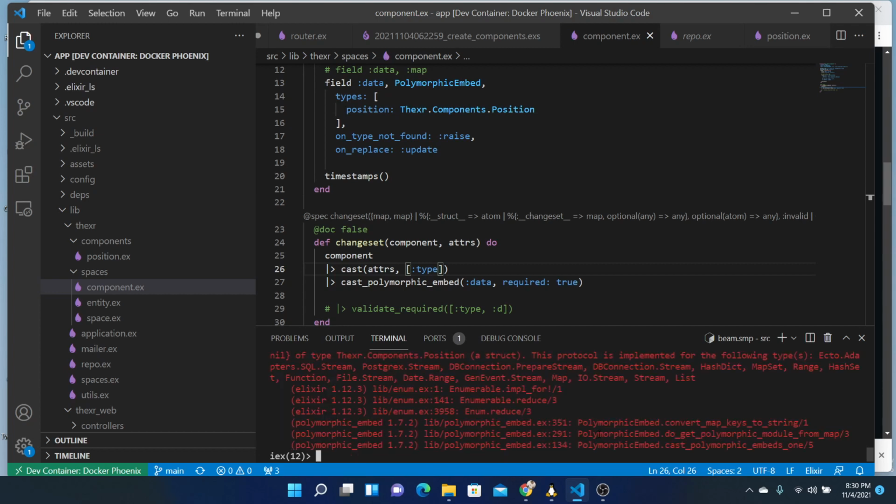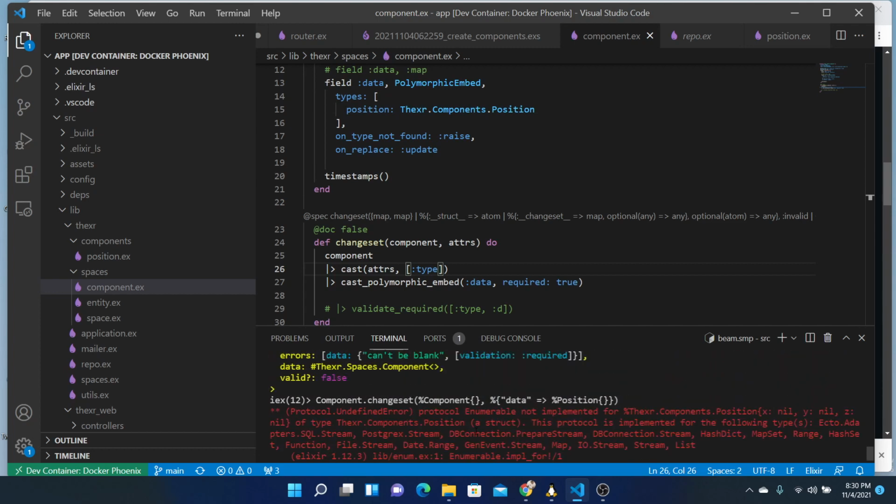Whoa. Protocol enumerable not implemented for the XR components position XYZ of type position. This protocol is implemented for the following types.